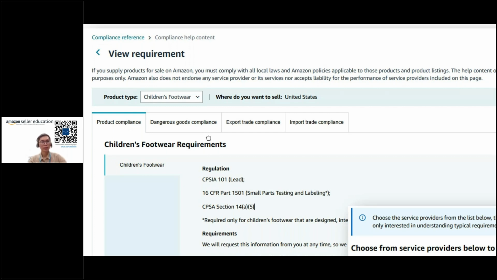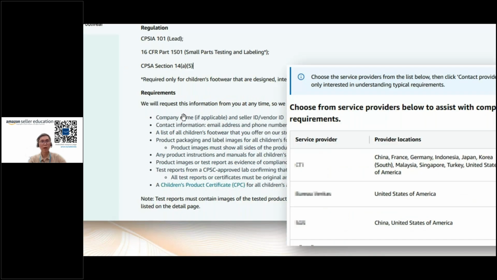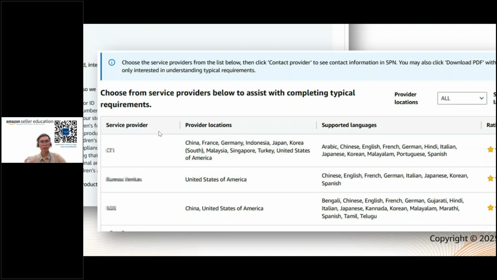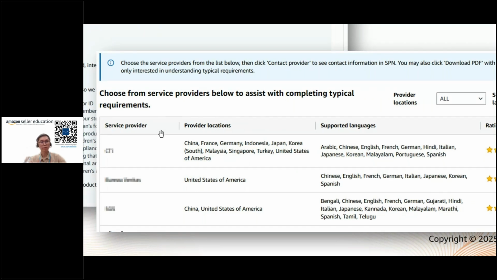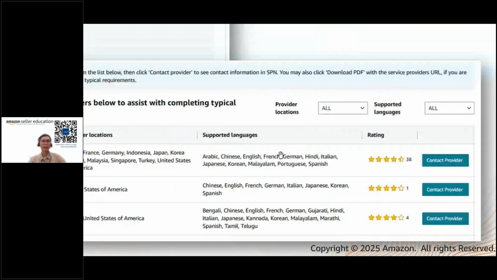First one, in terms of the product compliance on children's footwear, these are the regulations, and these are what you need. They will even introduce you to the service providers that can help you in this. And again, to reach out to these providers, you have to do your due diligence. Reach out to them, check with them, have calls and communication with them to make sure they can provide what you need. So there's an option for you to contact the provider.